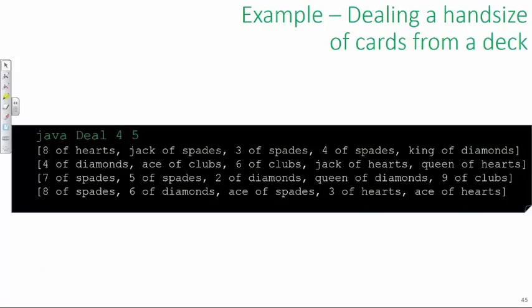So let's try to use those idioms in a small code example. We are going to write a deal class. It's going to work from the command line. We say, I want to deal 4 hands of 5 cards, and it's going to give us the result of dealing 4 hands of 5 cards from a regular 52 card deck. Each line here is a different hand, and you can count there are 5 cards for each of them. We are just going to use that as an example of sublisting.